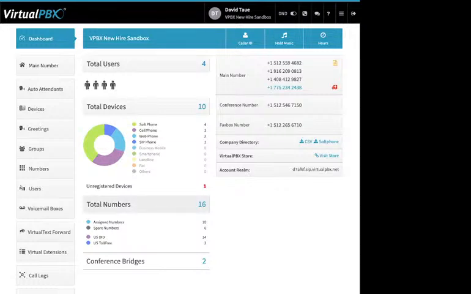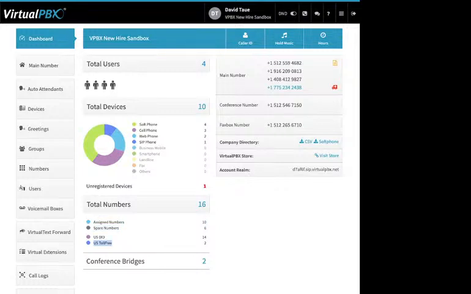You see I have a breakdown here. First is assigned numbers and spare numbers, right? Assigned numbers, it's in use, right? Someone can dial a number and expect to speak to someone or leave a voicemail, join a conference, or send a fax. A spare number counts towards my allotment. I'm just not currently using it.